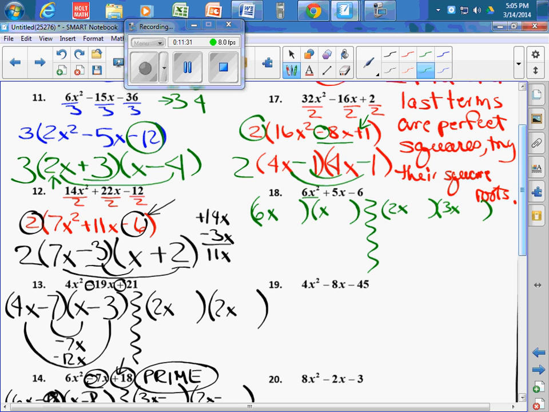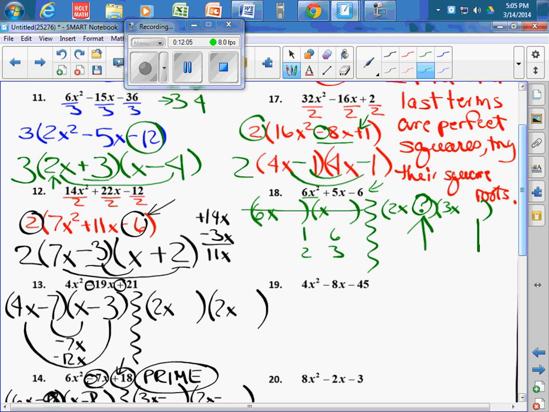I'm not going to start off by guessing with the 6x and the x. If I'm going to start off guessing, it's going to be the 2x and the 3x. And then I need factors of negative 6, right? Well, what do I know can't go here? Since there's no GCF, I cannot put an even number there. I can't use 2. I can't use 6 here. Because think about it, our only factors of 6 are 2 and 3, and 1 and 6. So 2 and 6 can't go here.